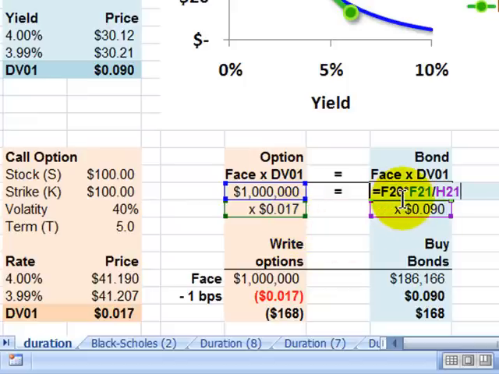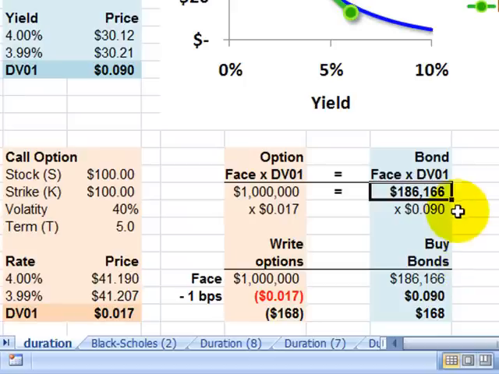So really, I'm just solving for this proportion here. I'm taking face value and option multiplied by dollar value of the zero of the option, and then dividing by dollar value of zero of the bonds. In this case, I get a little bit less than $200,000 in face value of the bond. Given these dollar value of the zeros, that's the long position I need to take that will hedge or offset any loss that I'll experience on the options if rates decline.